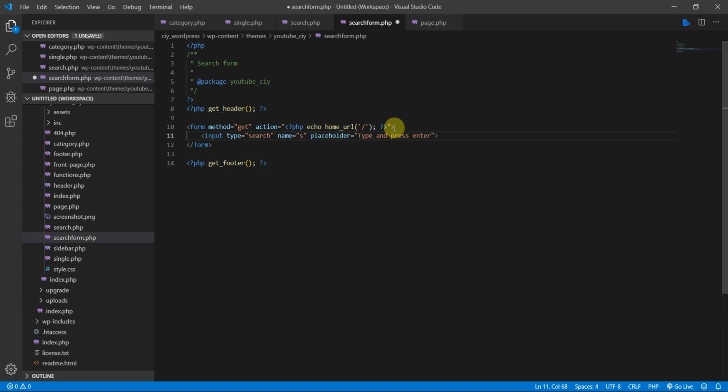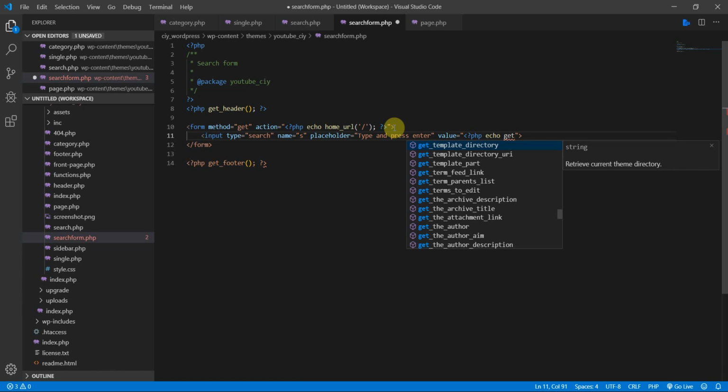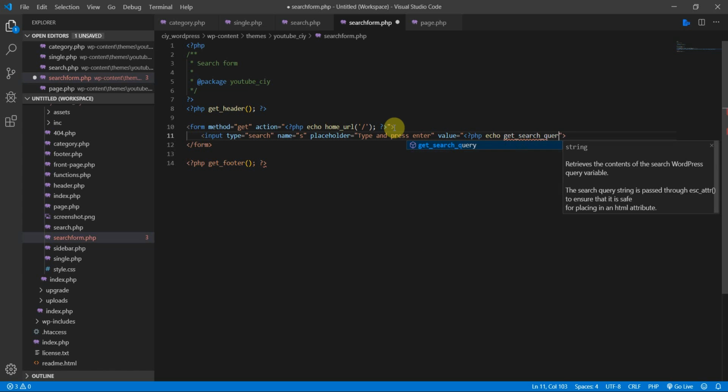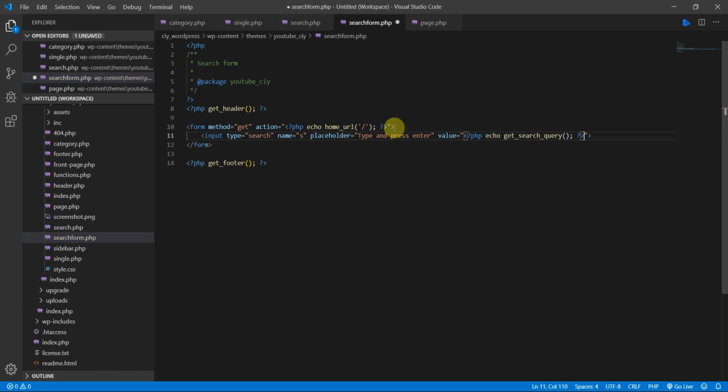You can just put maybe search or whatever you want there, and then the value. It's going to be another PHP or WordPress function. So let's open up our PHP tags, and we're going to echo this one. So get_search_query, and let's close that one.